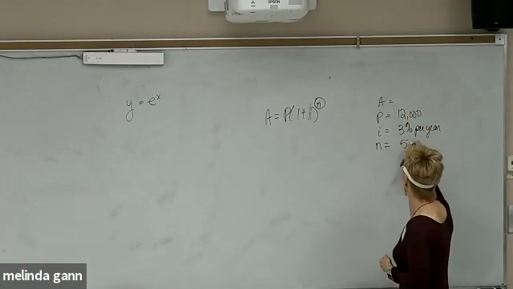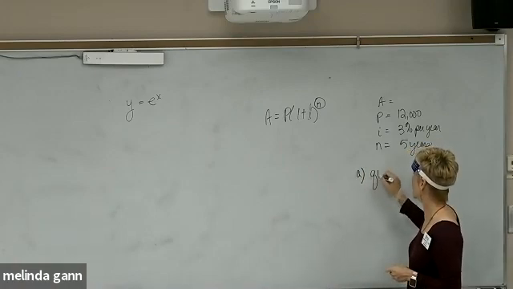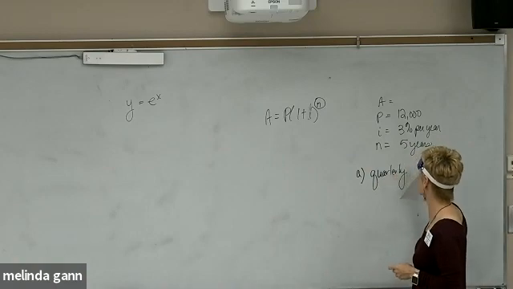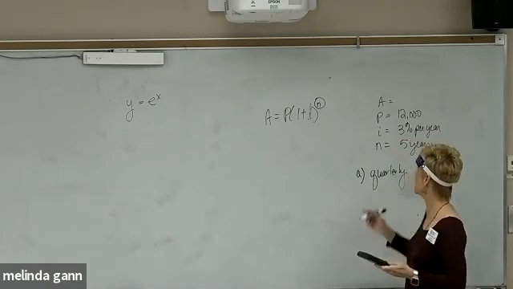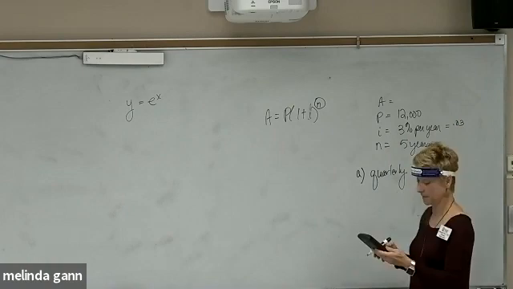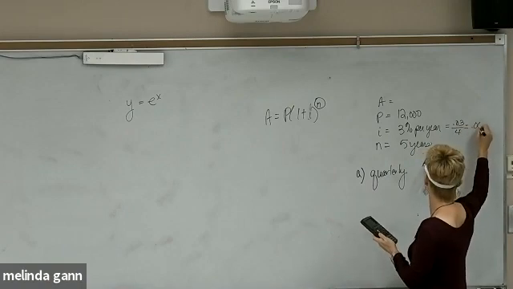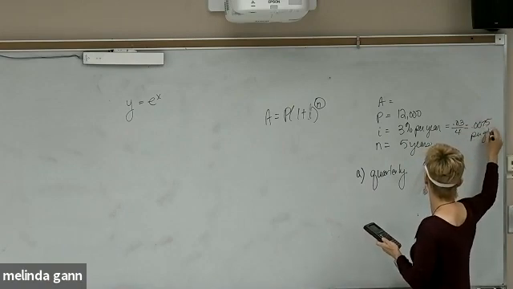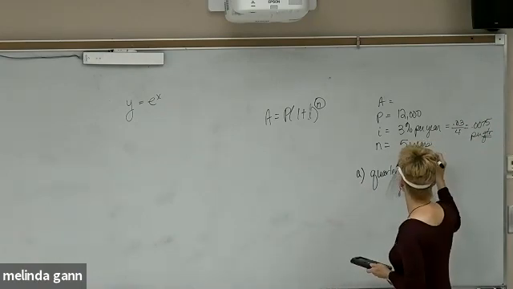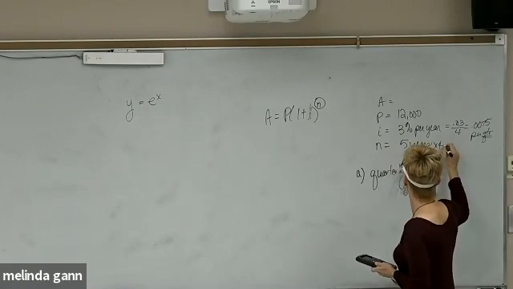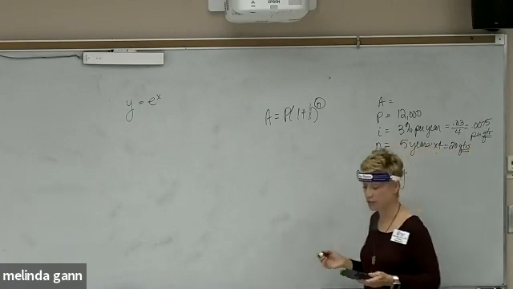All right. What's my time? 5 years. Now, but what does it say on the first one? It says compounded what? Quarterly. So everything's got to be in terms of quarters, and mine's in terms of years. So how many times a year is quarterly? 4. So what am I going to do with this 0.03? I'm going to divide it by 4. And when I do, I get 0.0075 per quarter. All right, how am I going to change years to quarters? I'm going to multiply by 4 and get how many quarters? 20 quarters. Now I'm ready to go because everything's in terms of quarters.